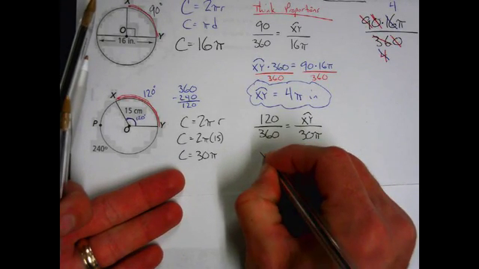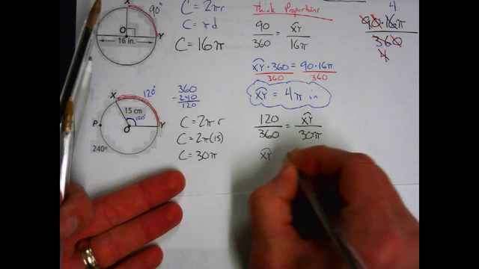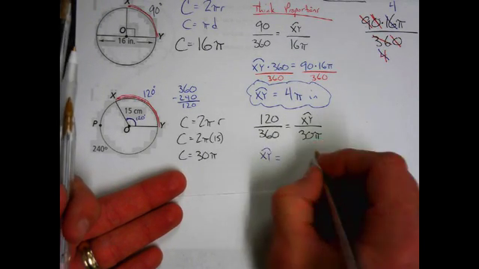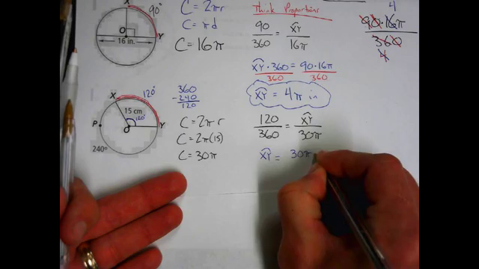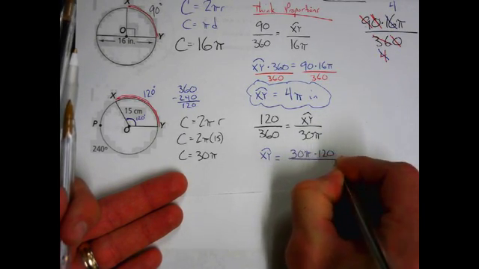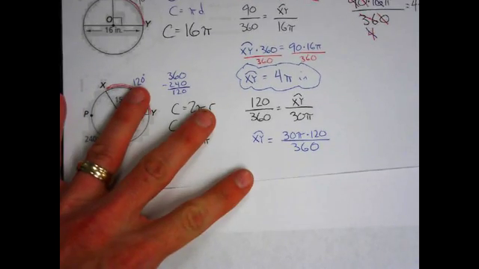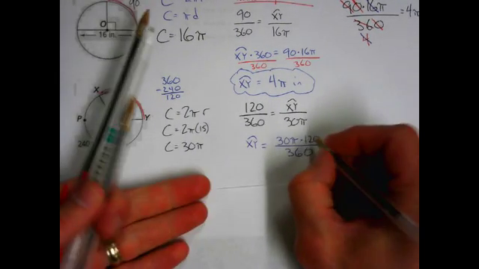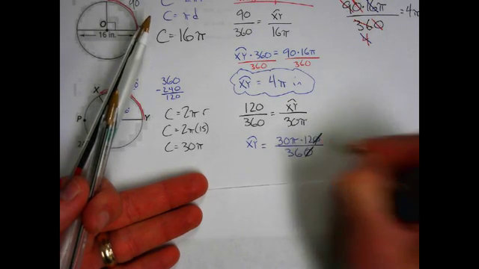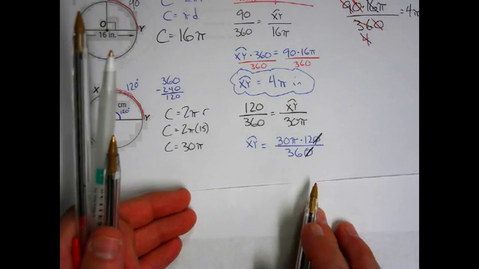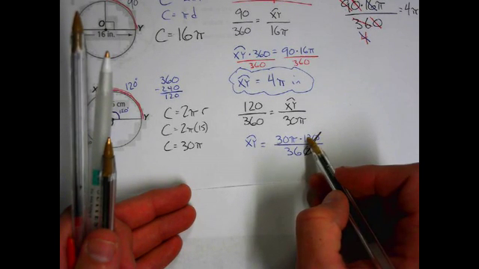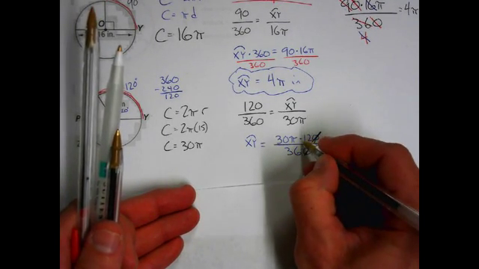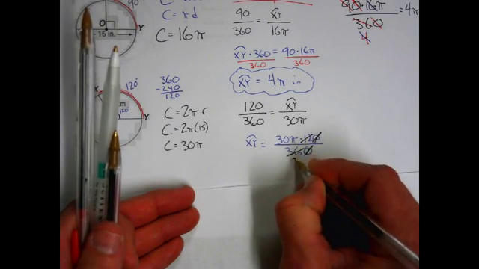So we're going to use cross products, and we're going to divide. So arc XY would be equal to 30 pi times 120 divided by 360. In case you remember, I told you I was going to show you where it was the same as what we've done before. And now we're going to use our neat little tricks. Check this out. Look at our 120 and our 360. The zeros cancel. But even better, there's a 12 in the numerator, a 36 in the denominator. Did you know 12 goes into 36 3 times?